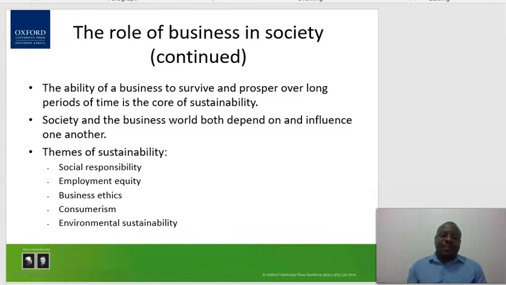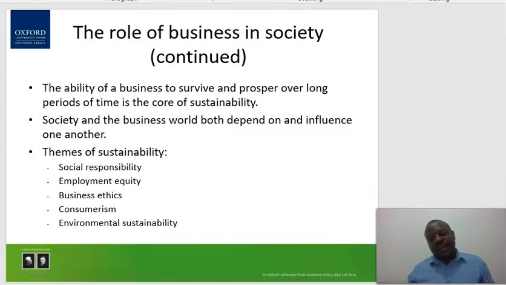Then consumerism. We must always understand that consumers are now sort of activists, people who are actually activists to defend the rights of consumers. This also puts a bit of pressure on businesses to say they cannot only focus on their own goals or on their own plans now, but they should also understand the needs of the consumers. They should not infringe on the rights of the consumers.